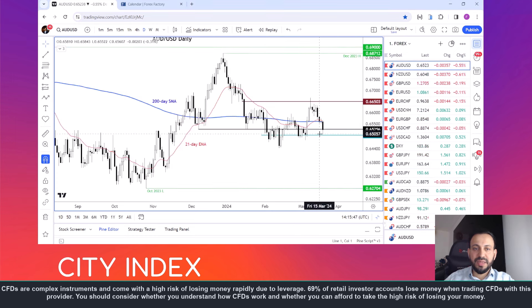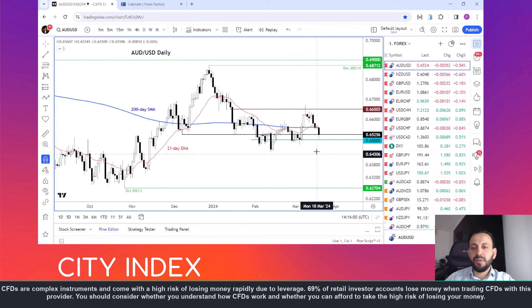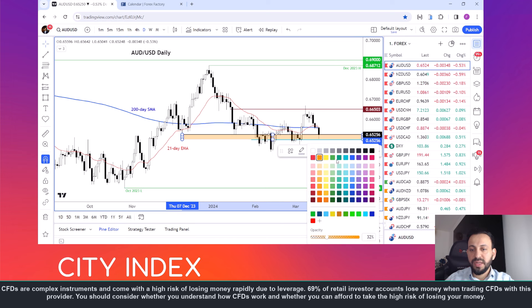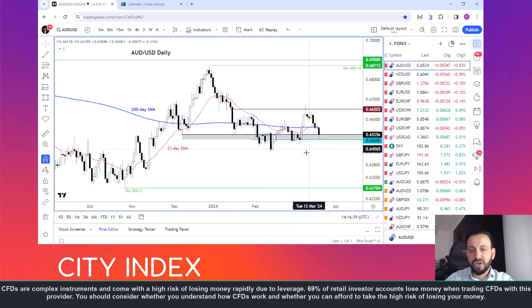The other central bank that decided on rate policy was the RBA, and it was slightly less hawkish than the market had expected, causing the Aussie dollar to drop. It's approaching the key $0.65 level which is where it took off from last time. Anywhere around the 0.65 to 0.6525 zone, which was previously also support and resistance, is where we could see the Aussie dollar potentially bounce from. Already it's off its earlier lows, but let's see if it will be able to stage a more meaningful recovery or will it slice through this area and head sharply lower.